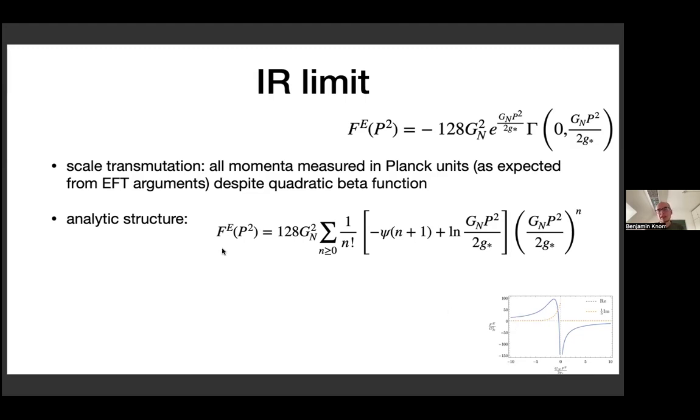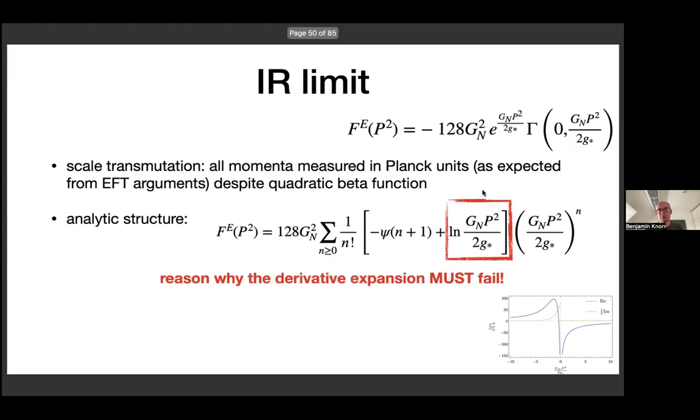Very good. And here it stares you in the face why a derivative expansion for the form factor cannot work at k equals 0, right? It's this logarithm that tells you, no, I'm not a Taylor series. I cannot be expanded in a derivative expansion. So this is really the reason why the derivative expansion must fail in this limit, strictly speaking, right? So we saw that at finite k, everything is fine, but if you take this limit, something must go wrong. And we'll analyze in a moment how bad this is and if you can save the derivative expansion after all.